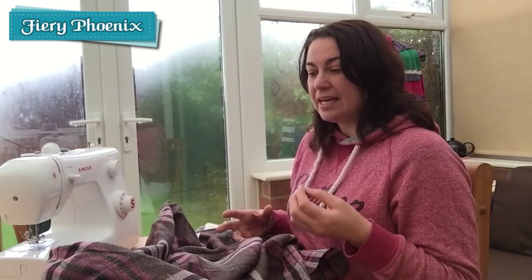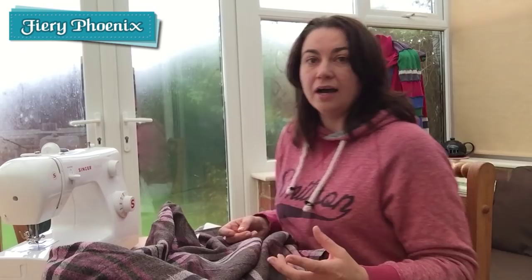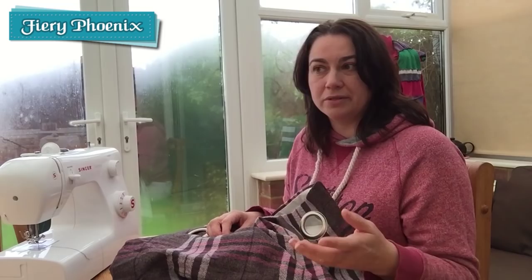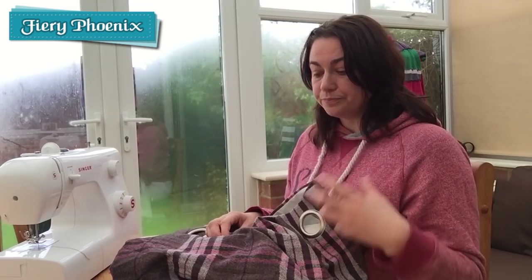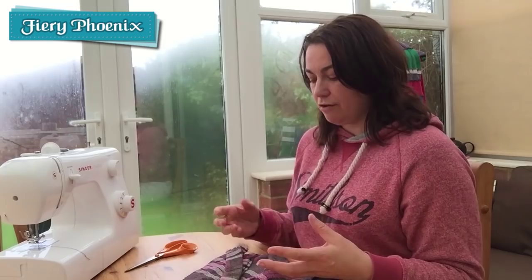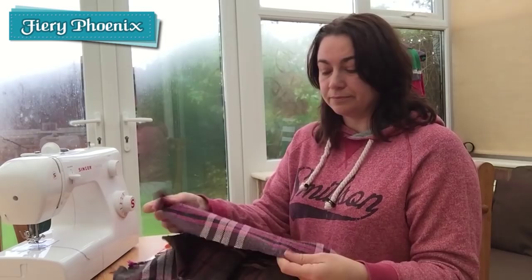So what we're doing today is creating a sturdy shopping bag. I'm taking the upcycling and eco-theme to the limit and I'm actually going to be recycling an old pair of curtains into this bag. I think it's a beautiful fabric and it's quite sturdy. The stronger the bag will be is based on the strength of the fabric you use. If you try and create something out of chenille you'll have a very weakened, feeble bag. If you use a cotton you'll have a nice lightweight bag, and for me I want something slightly sturdier so that I can carry some of my heavier groceries.